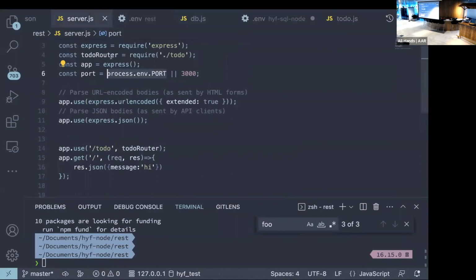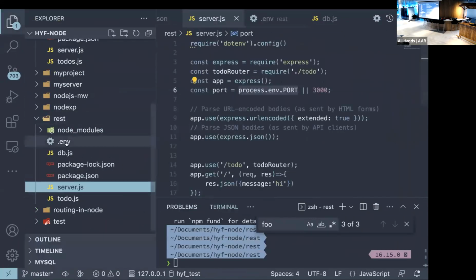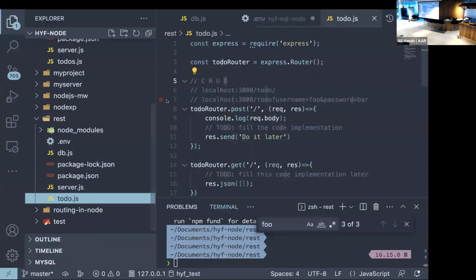So what do I need to do? Right now I have the to-do list that I need to fill, or I need to add things there. So how can I import the database here?